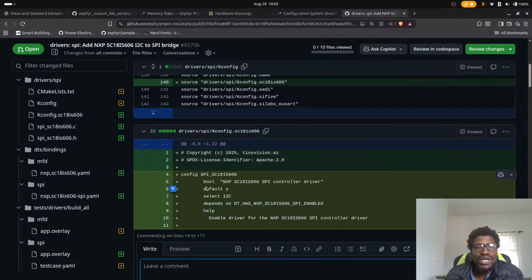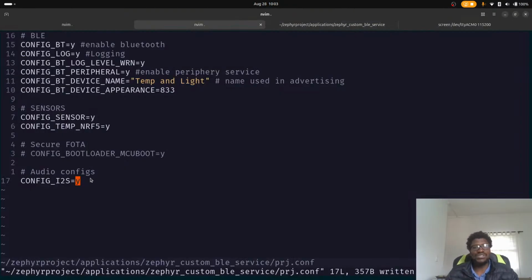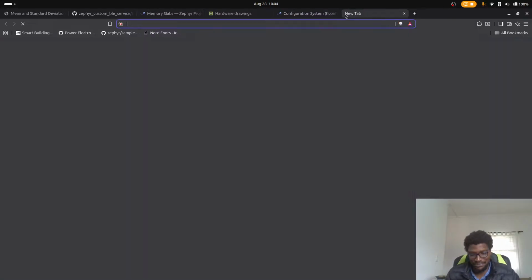By just setting this kconfig in your application, you are allowing your application to use this driver. So effectively, we are allowing our application to use the existing I2S driver, and this I2S driver is somewhere here.